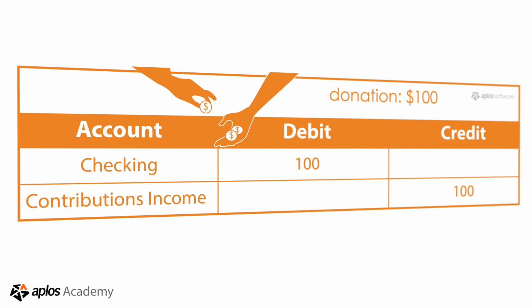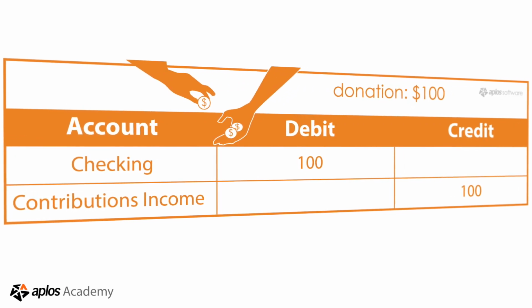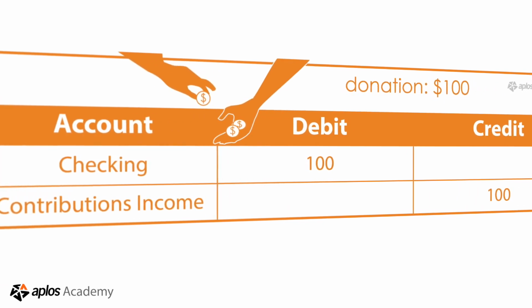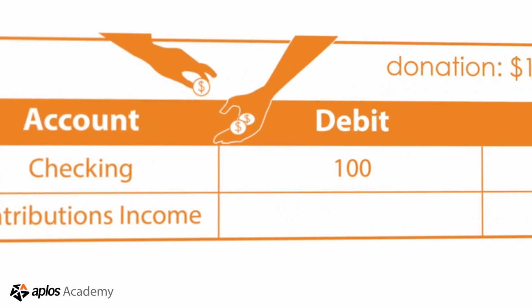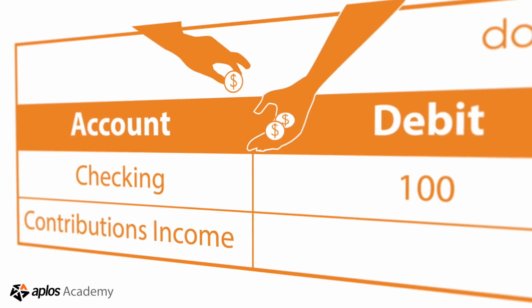So again, what is the other side to this transaction using double entry accounting? Well, if you're depositing the money into your bank account, in other words, your checking, that would be the other side of the transaction. So since assets are increased by debits, you can see that this works out in our transaction. So your income is increased by the credit side, the assets are increased by the debit side, the debits and credits balance each other. Boom. So as you record transactions for your nonprofit, remember the chart that we used a couple of minutes ago. Remembering this chart is going to be essential if you ever need to figure out the double entry accounting system.